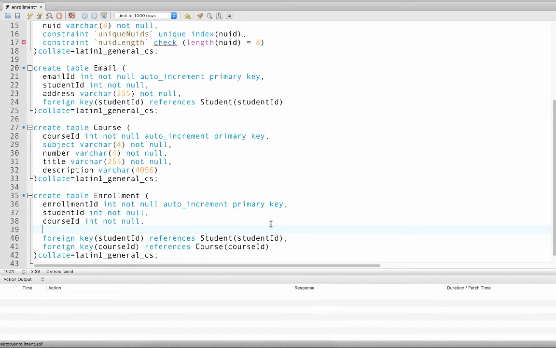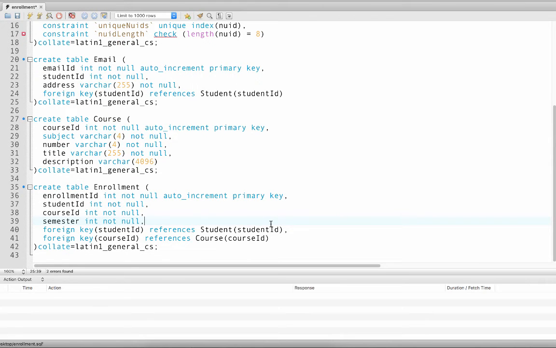To do this, UNL uses a 4-digit code to represent the semester. This isn't the best solution. The 4-digit code actually is quite limited. The first digit is always 1. The next two digits are the year in which the semester begins, and the last digit is the month in which the semester begins. In other words, we would never be able to model any semester that begins in October, November, or December. In addition, it appears that some people did not learn their lessons with Y2K. In any case, it's what the university uses and it's what we'll go with.